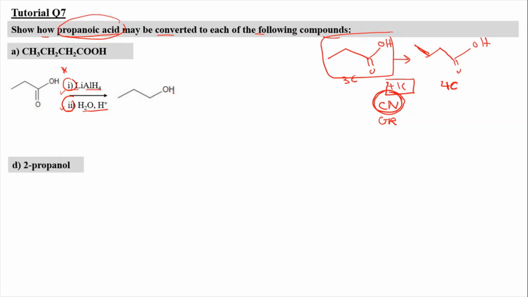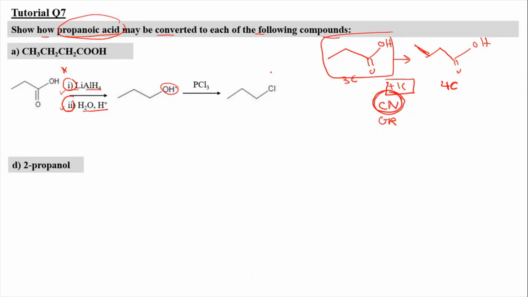Okay, and this propanol here is not reactive. So what we're going to do is replace the OH with a halogen, so that it will become a haloalkane. Okay, so let's see, if I'm using PCl3, the OH here is going to be replaced by Cl. Okay, so from Cl here, I will undergo a nucleophilic substitution reaction where I'm going to change the Cl with cyanide. Okay, so why do I need to use cyanide? Because I need to add one carbon chain in order to form 4 carbons. Okay, so that's the idea.